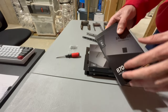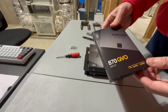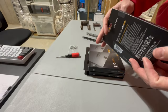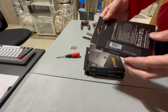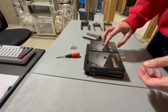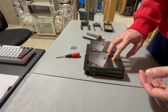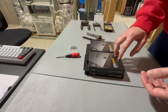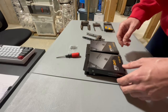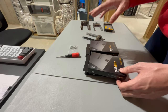I'm going to use four 8 terabyte Samsung 870 QVOs. These are pretty expensive. If you remember correctly, they were about $500 a piece. So this is really just about all I could afford. And this is really all I need. 24 terabytes should be just fine for now and for what I'm doing at this stage. Plus I'm using one of my other servers as a storage server. So at worst case, I can just transfer data on and off of this. But we'll get into that later.